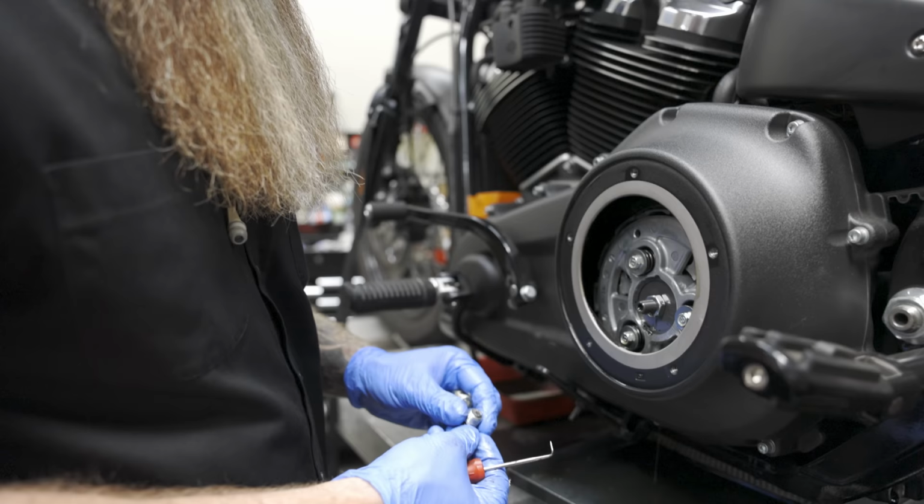It just seems like it never stops where people come in. They say, yes, I've had my bike serviced properly over the years when they're trading in their bike or whatever. And it turns out there's major things that were neglected over the years because they felt like a service meant just changing the engine oil, and there's a lot more to it than that. And so I'm gonna kind of go into the different things, and John's gonna talk us through what he does on a typical 1K service, the things he checks and the things he changes, and a lot of the little details he does as well.